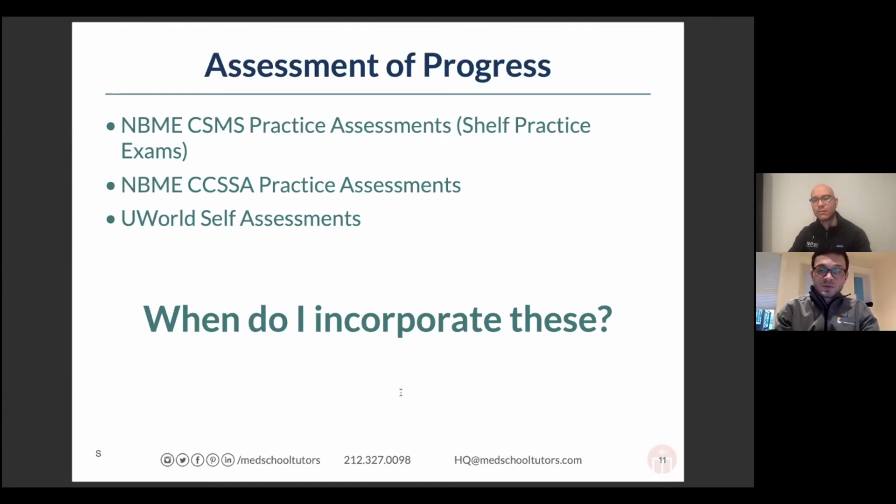Versus for step two, after doing a whole year of shelves and clerkships, unlike step one, I would not recommend to someone to take a practice test the first week of their dedicated period. For step two, I would say, go ahead and knock one out as soon as you want, right? Maybe, to Moses' point, I took psych early, I need to read some psych drugs. Don't wait too long. This is not like, hey, I have a 4-week period for step two. Step one, I waited until about halfway. I would do it on the earlier side.